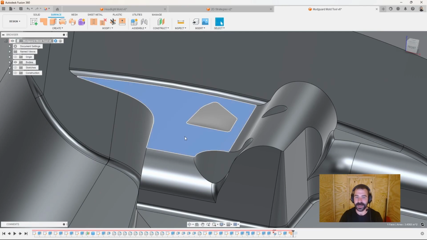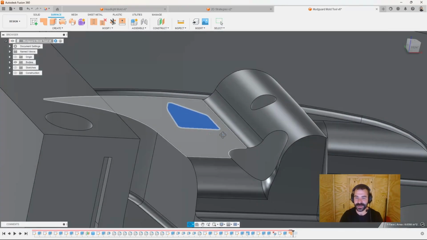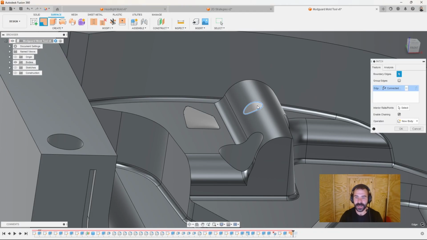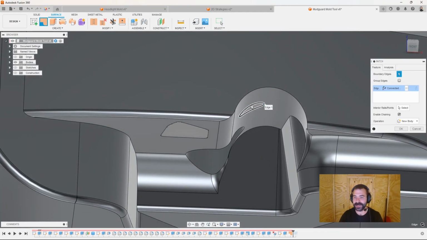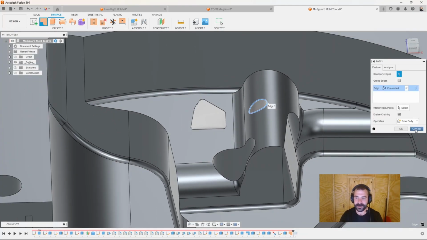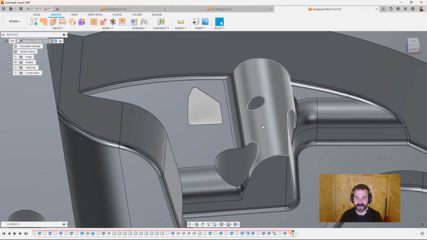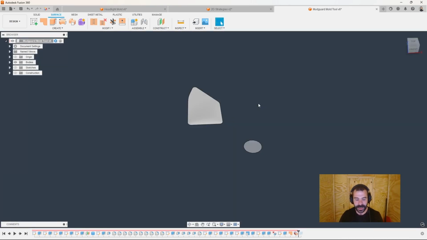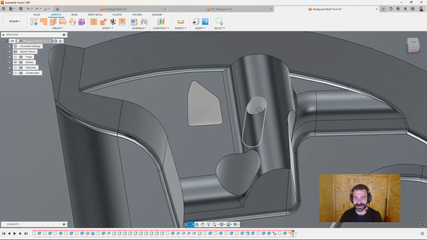One thing we did get lucky here, this is flat. That patch is flat. Same thing would apply as if we patched this hole here. We might actually get a nice clean blend across those two. But what would be better at the end of the day, again, is just utilizing the idea that I can go in, grab that surface, and hit delete, right? In this case, I crashed my whole model, so let's back up one.